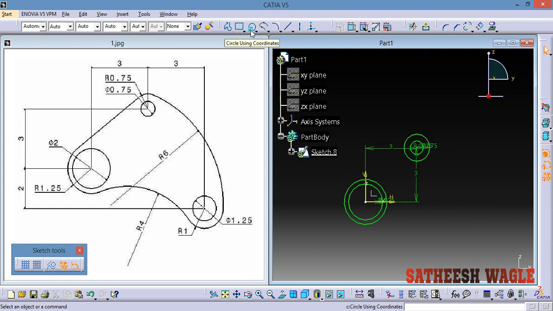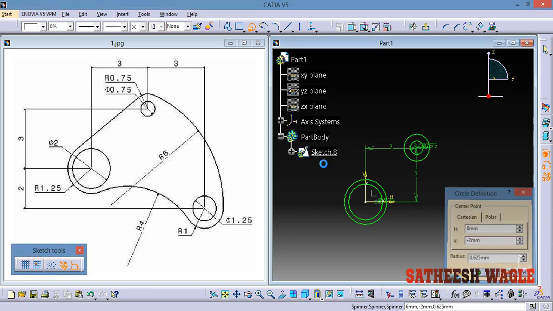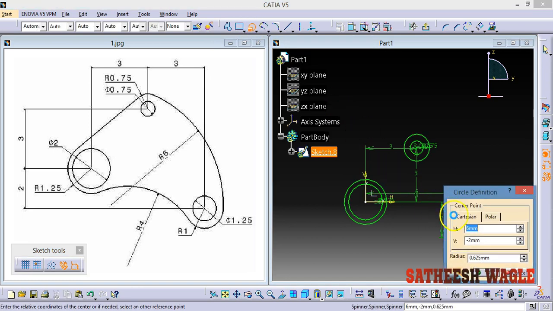Similarly I can use the same option here. The horizontal distance will be 6 mm and the vertical direction will be minus 2 mm. The inner radius will be 1.25 by 2. Enter, so it will be created here. Again I will select this.